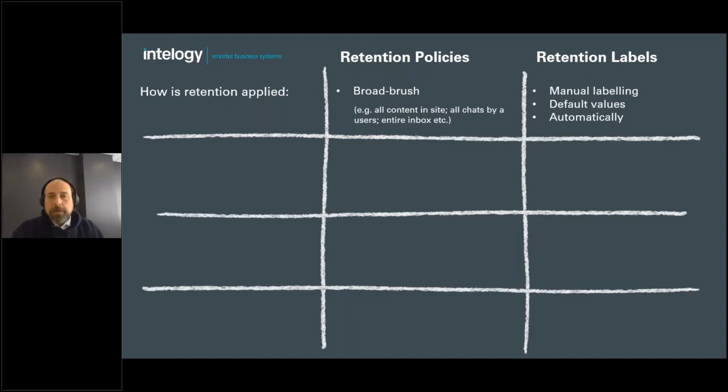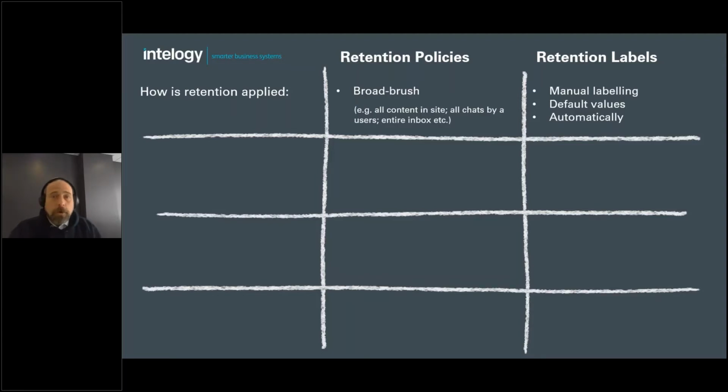You've also got a concept called sensitive information types. A sensitive information type is probably best explained as almost a repeated pattern of a specific code or phrase. So think of it as a credit card number or a passport number. And all of your content that you scan that happens to contain something that's identified as, say, a French national security number, you can then apply a specific retention label to it.